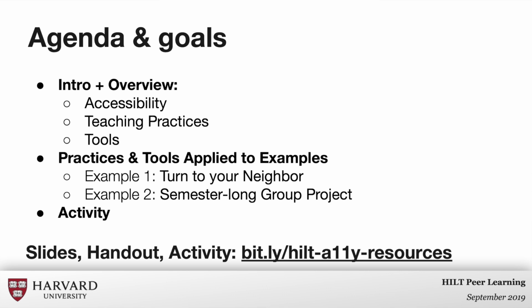And then we're going to dive into some specific examples. We've chosen 2 examples of peer learning activities so that we can pick through them, try to apply some accessibility practices and tools and tips and tricks. And then, time permitting, we'll take some time to do some peer learning in this space as well.